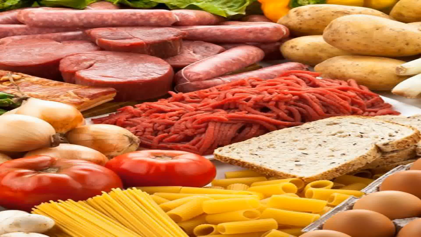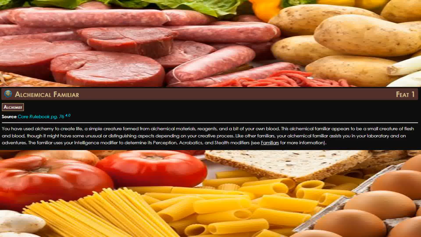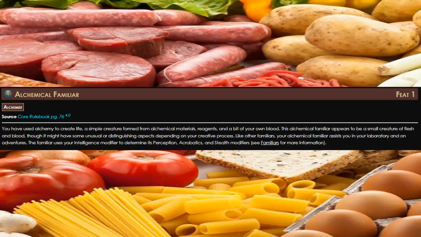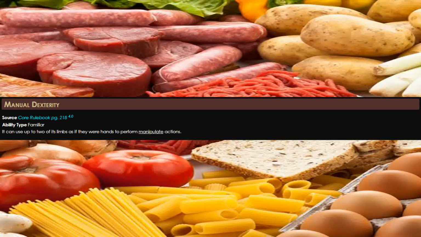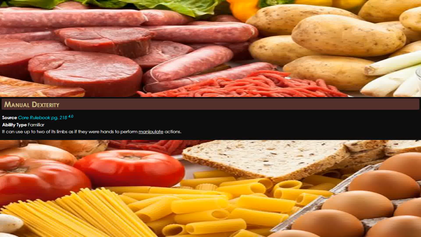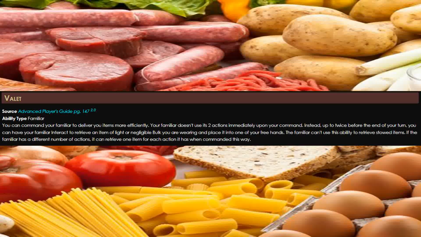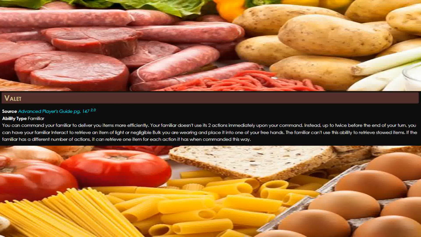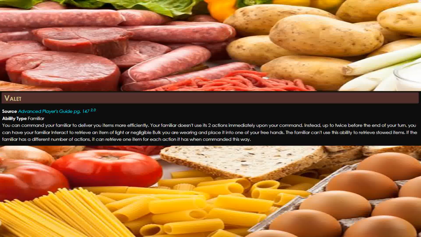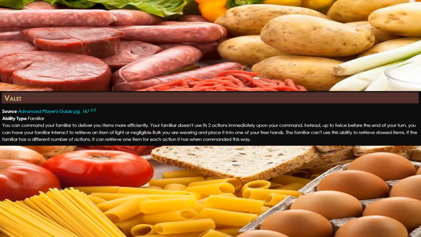Okay, our first feat for this build is going to be Alchemical Familiar. Familiars are always good for alchemists, but especially for this build, as it will be able to help us in combat and in the kitchen. Manual Dexterity is pretty much a must-take familiar ability for this build, so it can actually help us in the kitchen. And another good one is Valet, allowing it to help us by handing us items we need in the kitchen, as well as in combat. You'll want to take some master abilities as well in certain situations, because we will be taking a feat that will let us give those to our allies.